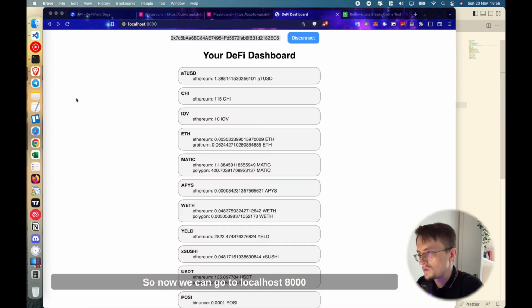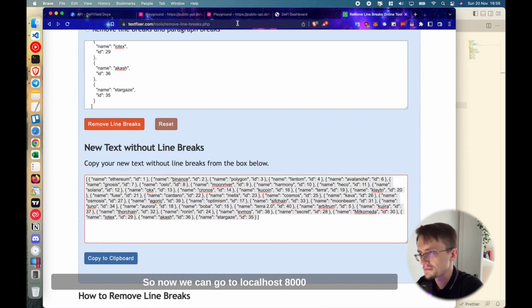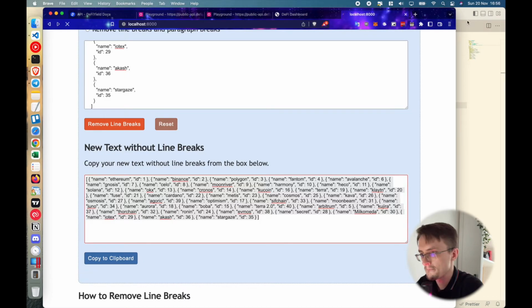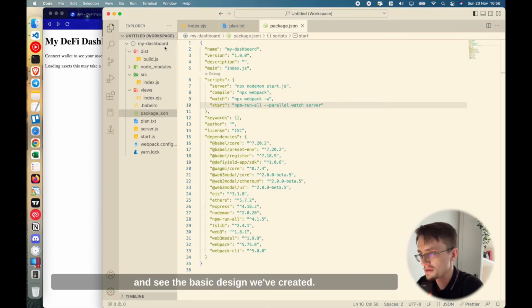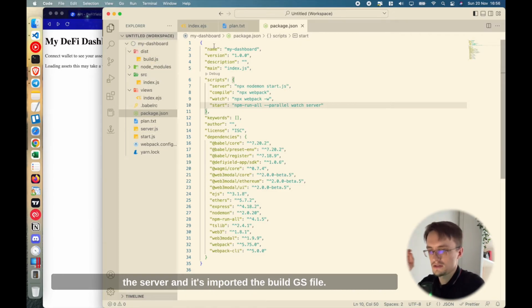So now we can go to localhost 8000 and see the basic design we've created. This is the EJS file that's been rendered through the server, and it's importing the build.js file.